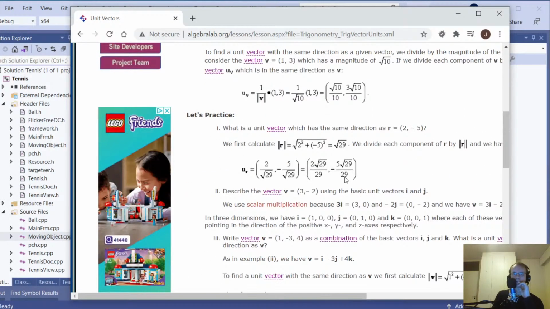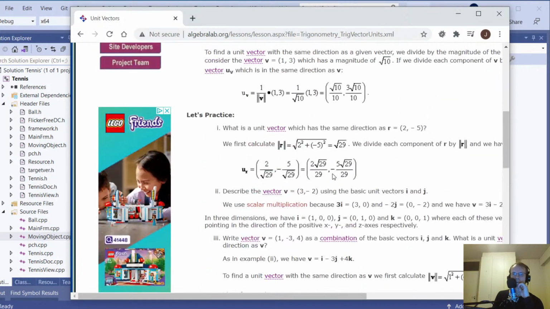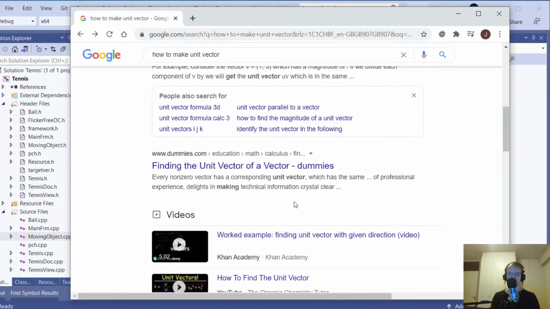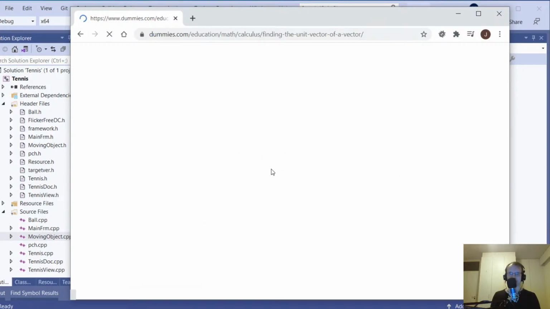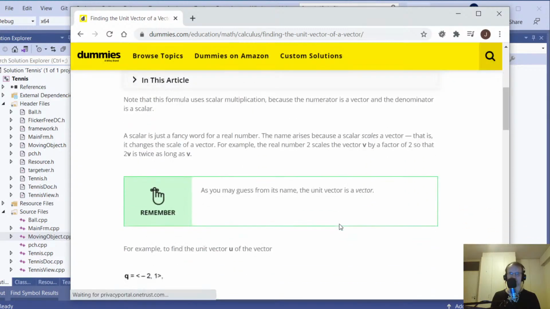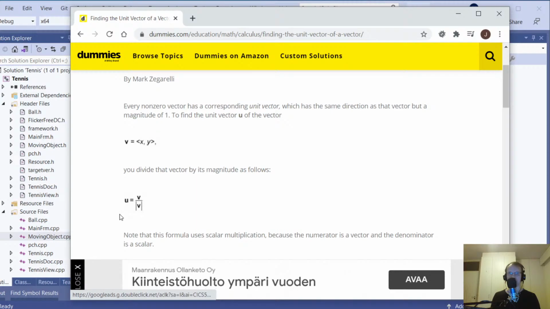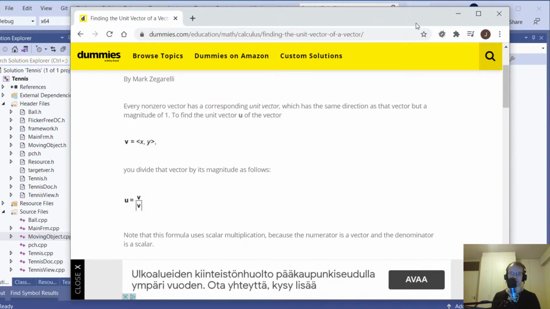Okay, so unit vector is... why is there no formula here? I think it's this one. Divided by the length of the vector. Yeah, it's the vector divided by the length of the vector.